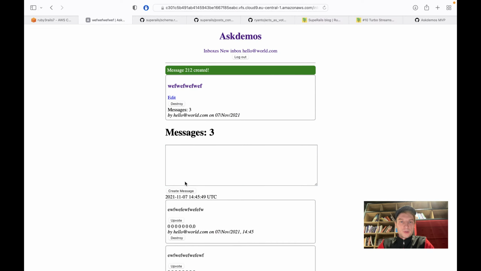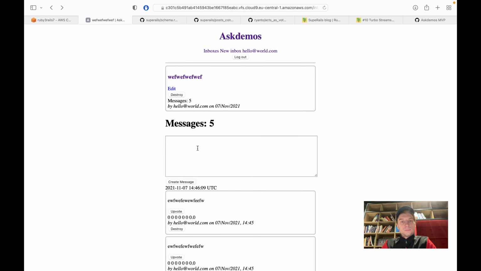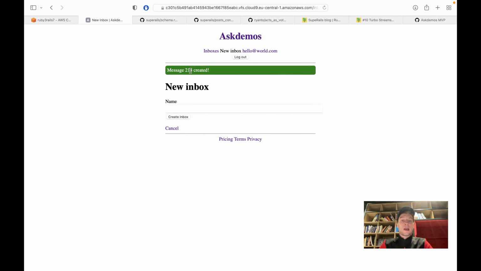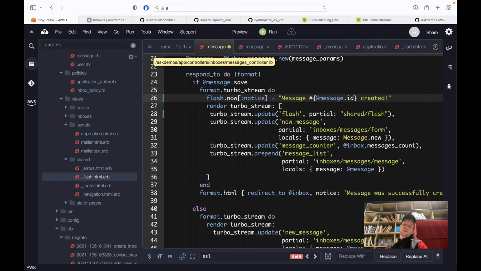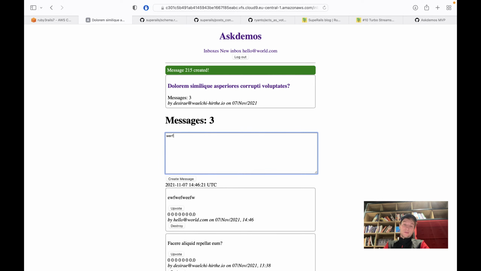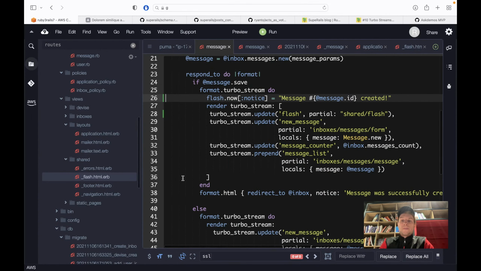I create a message and you see it says message created. I create another message and flash gets updated. I go to another page and we don't have this flash because we have flash.now but not just flash. If I have just flash without flash.now, let's say I create a message, I get the flash, I go to another page and I still have this flash. So the difference between flash and flash.now is that flash.now is available only on the current action. So looks nice to me. This way we can add the flash to basically anything we want.